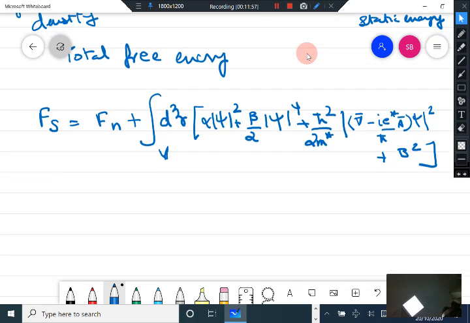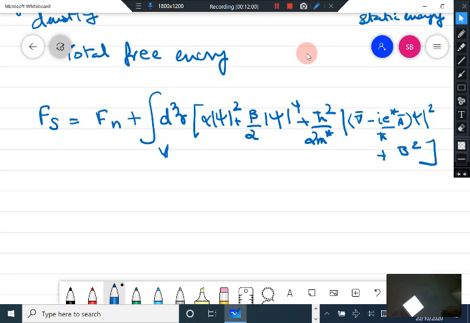Here I am not bothering about the units too much. Sometimes people will write this as 8 pi and so on. Below the B square term they will write B square over 8 pi, depending on the units of the system. But at the moment I am not considering any specific units to describe the system.